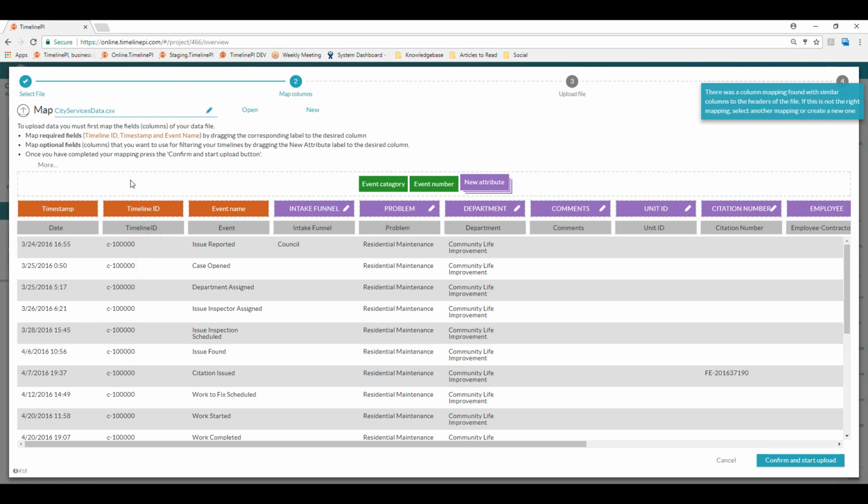Before I go into that, I just want to show you that there are three fields which are absolutely required to get started. The first is the timestamp. This is simply going to tell you when an event happened. The next is that unique identifier, the timeline ID. This is the way to join together all the events in a given process instance. It's going to put them all into the same context. So think of this as a customer ID, maybe a citizen, a claim number, or a service ticket number. It's any type of unique identifier which signifies what we are looking to measure.